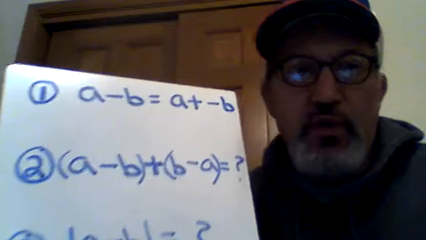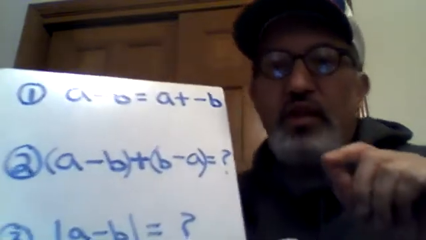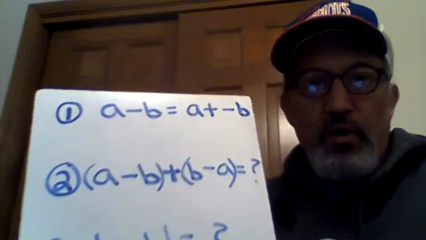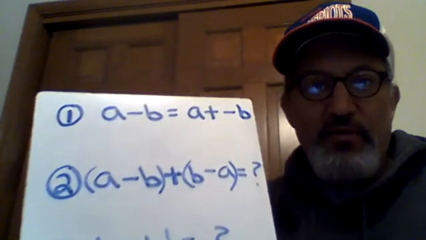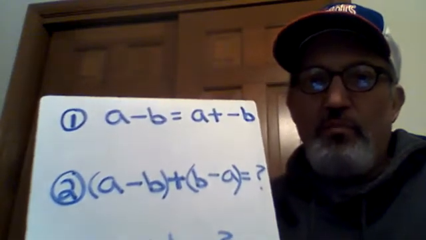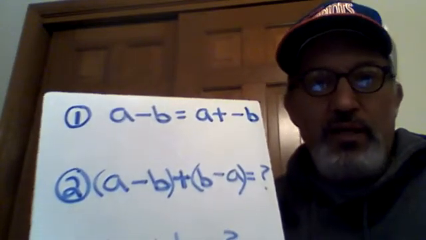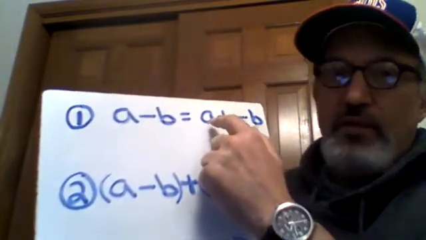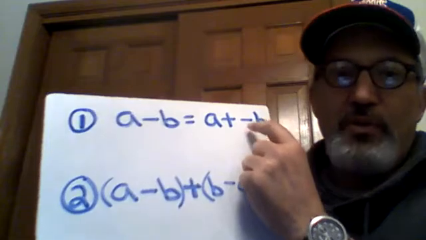Well, here's the definition. Here's how we're going to think of subtraction. It's very simple to state. To subtract a number, add its opposite. That's it. Now, there are some subtleties to it that we'll explore, but this is where we're going to begin. A minus B is the same as A plus the opposite of B.